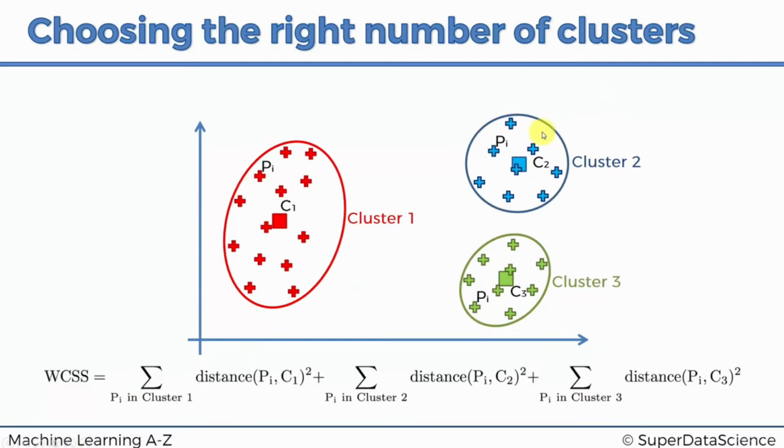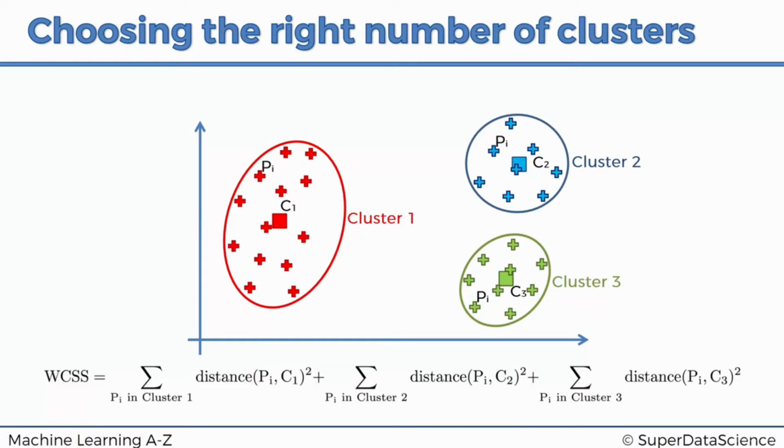So now instead of one cluster, these 2 groups of points are recognized as separate clusters, and therefore they have their own centroids, and the distance has again decreased because you can see now all of these points are closer to their own centroid than they were to the centroid which was in the middle, and again these points are closer to this centroid overall than they were to the centroid here in the middle. So therefore, as you can see, the WCSS distance is decreasing.